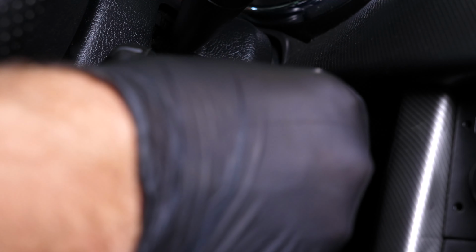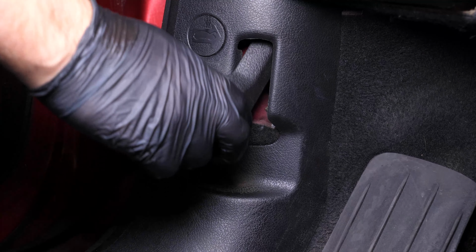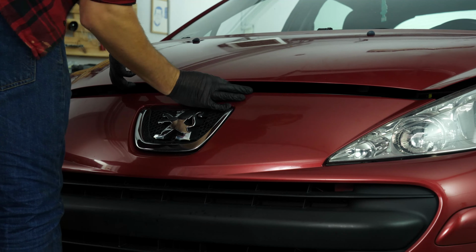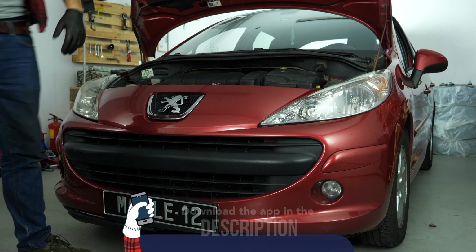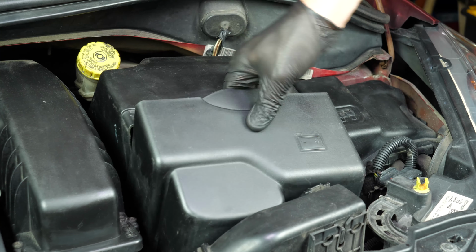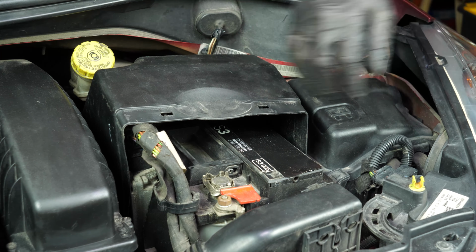Turn your engine off, pull up the handbrake, pull on the bonnet release lever and open the bonnet. This will allow you to see the battery, which is located to the right of the engine compartment. To take off the battery cover, take the tab on the cover and pull it upwards carefully. Do the same with the other side of the cover.